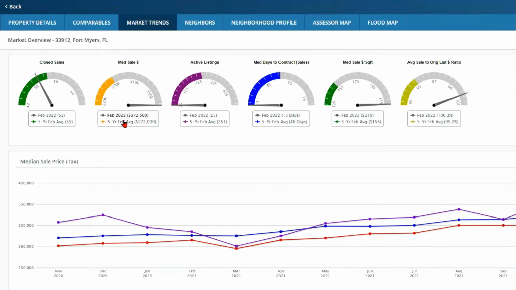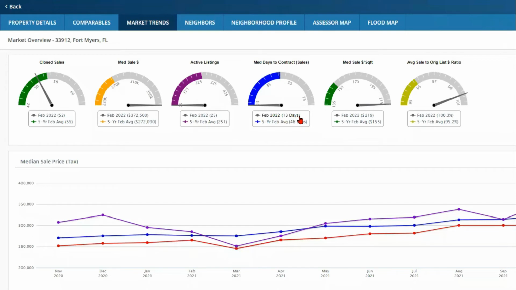And that's a pretty dramatic increase. And then you've got active listings. Now this is crazy. In February of 22, only 25 listings went active on the market, while in February for the 5-year, now that's a 5-year rolling average, 251 is what you would typically see.